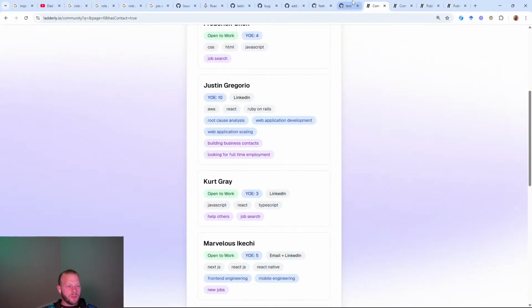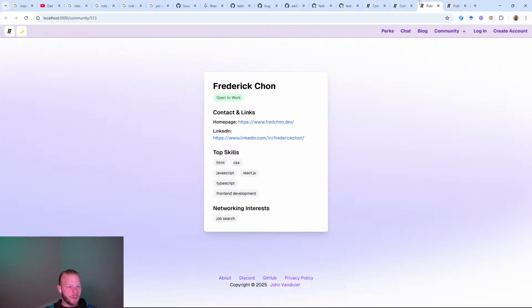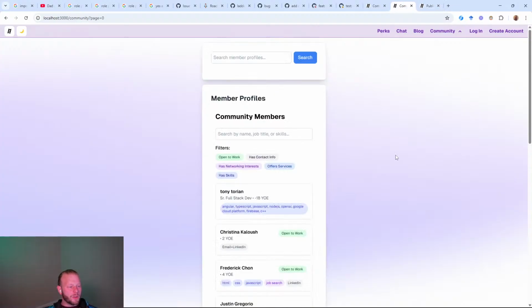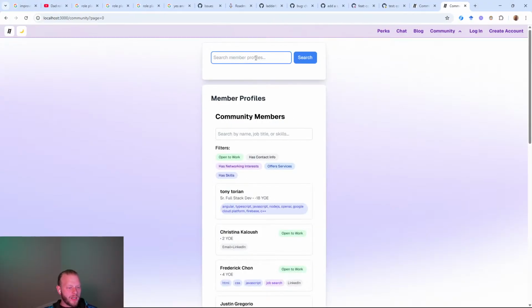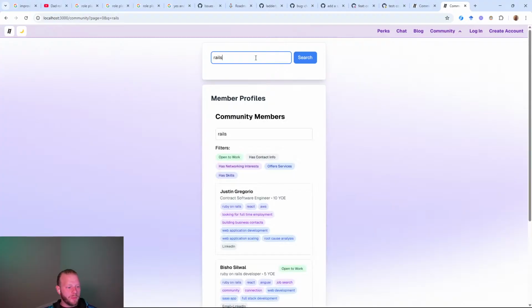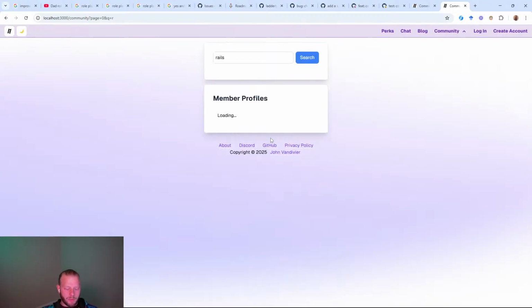Now let's look at the next thing to fix. Name and skill substrings. So we're going to manually test the skill substring that we're designed to fix here. It was fixed earlier, but we've changed some things, so it's worth testing again. And the good test case is to search for Rails, because pretty much everyone is specified like Ruby on Rails. Yeah, so we're catching Ruby on Rails when I just searched Rails. What about if I search Ruby?